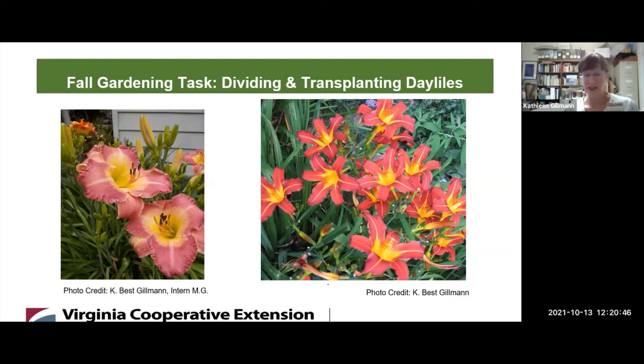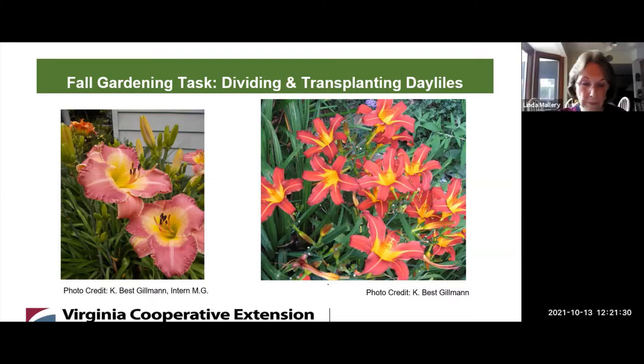The Stella de Oro lily is popular in this area, and it's a particularly small daylily growing only about 18 inches tall. Other daylilies grow about 3 feet or more tall. Some daylilies have evergreen or even semi-evergreen foliage, and there are reblooming daylilies. The botanical name is Hemerocallis, and it's called a daylily because each blossom lasts just a day, but on each blooming scape there are usually several buds, so you do get an extended bloom season. Daylilies look great in clumps or mass plantings and can even be used on slopes to control erosion. So it's really a great flowering plant.